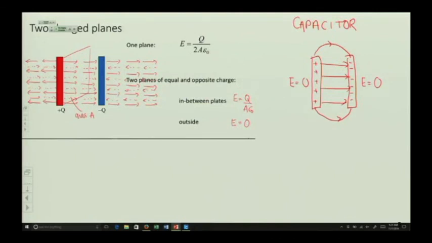So this particular arrangement is called a parallel plate capacitor. For obvious reasons, the plates are parallel to one another, right? Because these are plates where the extent of the plate is going into the screen. And you know that the electric field between the plates is constant and depends on the area of the plates and the charge you put on the plates. So what a capacitor is basically is a charge storage device. It's a way of storing charge. So I can put charge on this, okay, and create an electric field in a region like this.